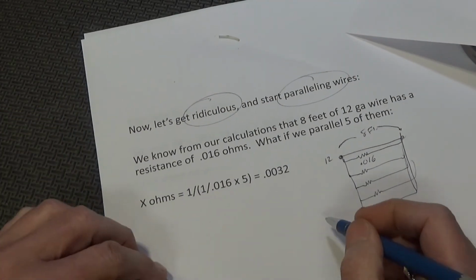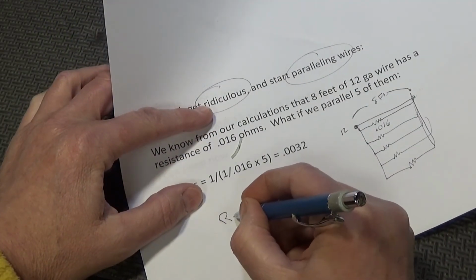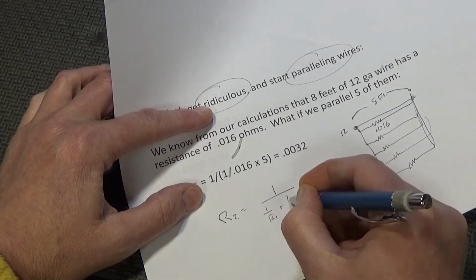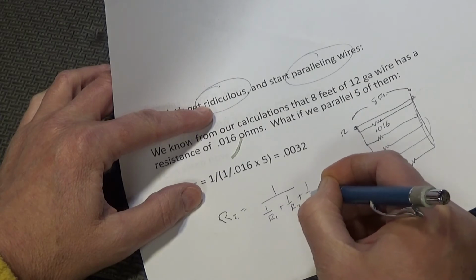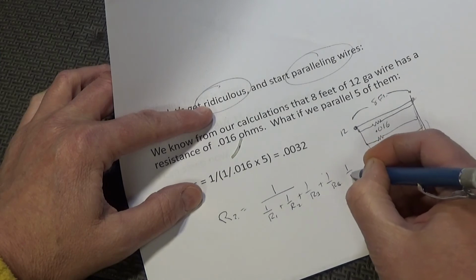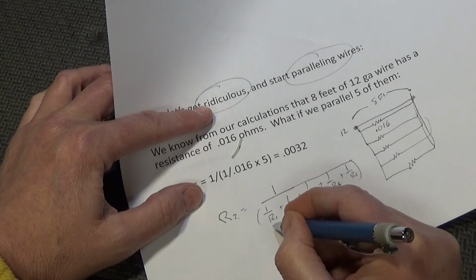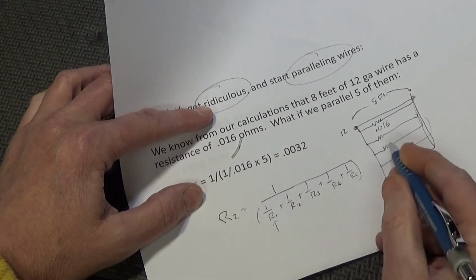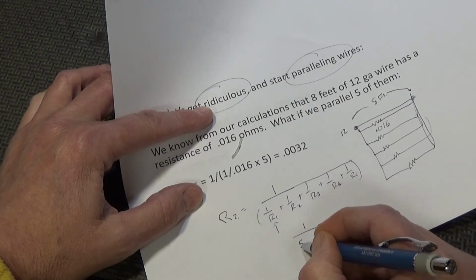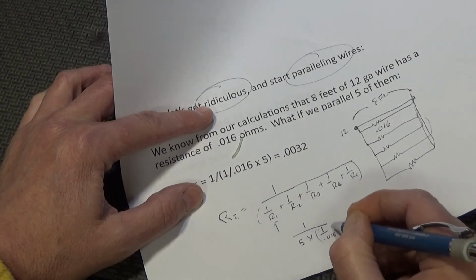Well, the equation for paralleling resistors is R equals 1 over R1 plus 1 over R2 plus 1 over R3, right? That's the equation right there. And every one of these R's is going to be 0.016. So what we have here is 1 over 5 times 1 over 0.016.